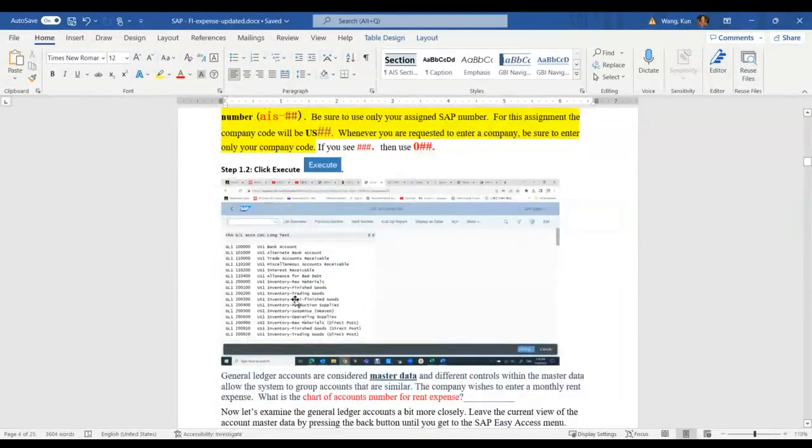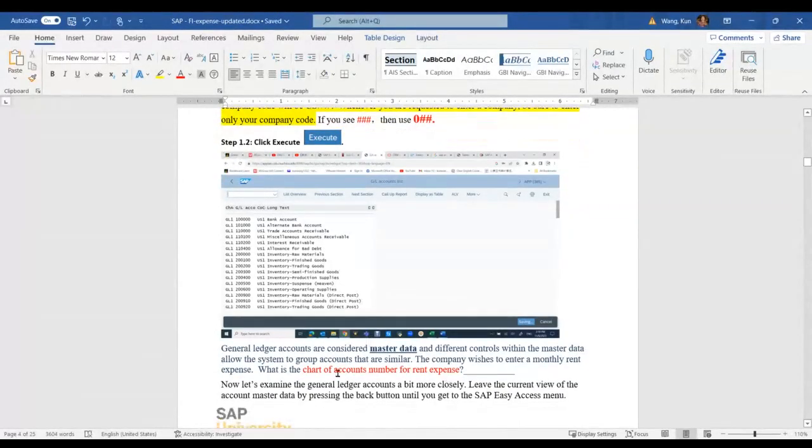This is only the first screenshot. If you continue scrolling down, there are many other accounts available. That's the chart of accounts, which is organized by assets, I believe, then maybe revenues. So GBI has its own sequential order of all of the accounts, and these accounts all represent the financial master data in the system.